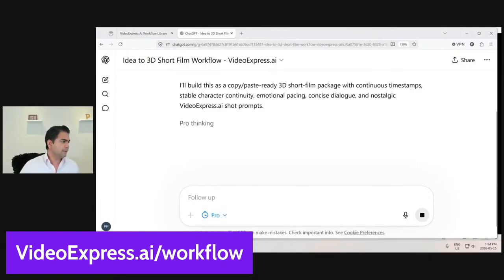So the goal is effectively to ensure that we create the storyboard and some of the elements and stuff like that in an easy to follow format. Okay, that is the ultimate goal that we are trying to achieve here, and create the outputs and all that kind of stuff, right? So let me show you the exact idea here, and then it'll give you the concept behind it. Okay, so it's generating all that work for us right here.